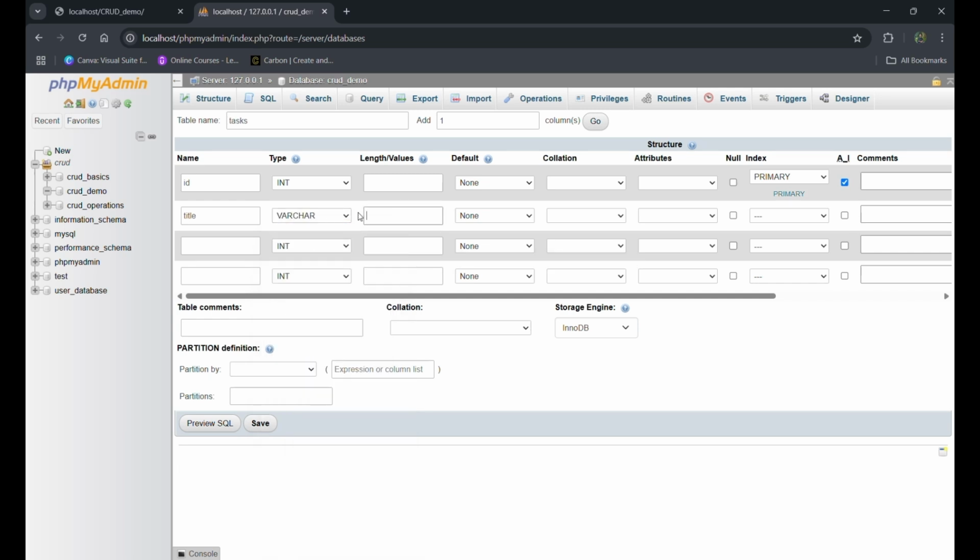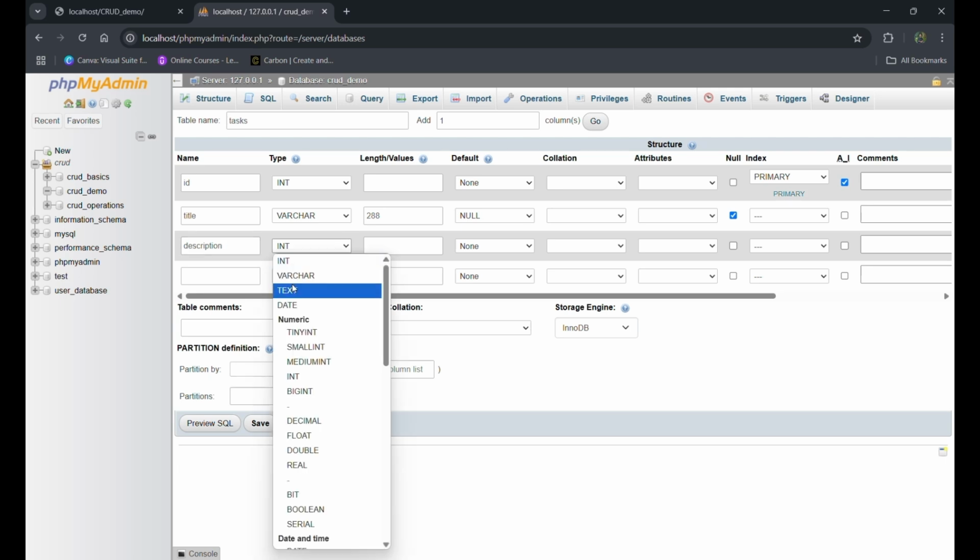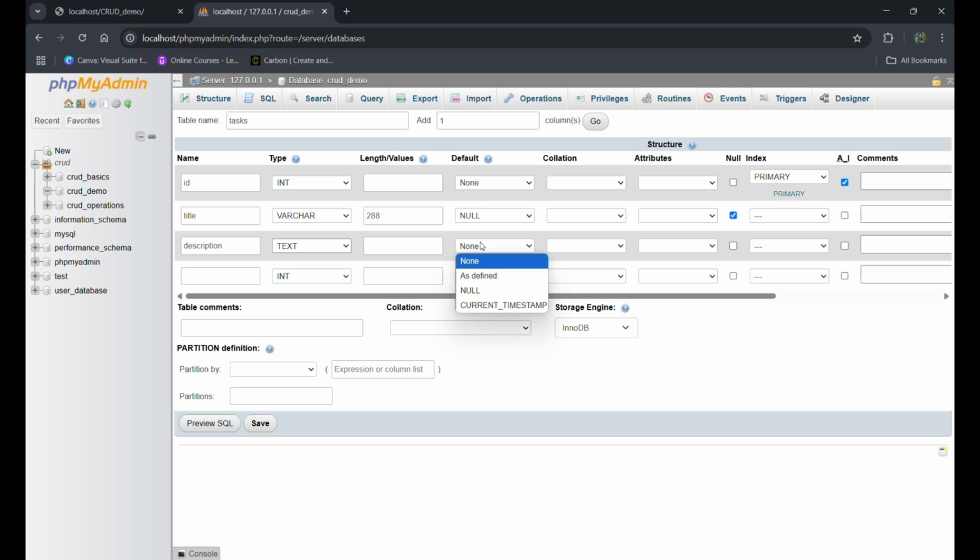If you select the varchar option, you need to set a length. So I'm going to give 288. You can give whatever length you want, and default can be null. That's it. And next what we need is a description field, and that is going to be a text field, and you can set the default to null.